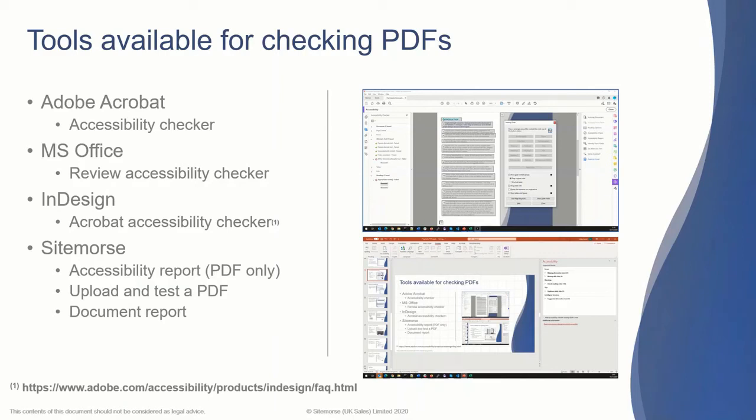The accessibility checker built into Microsoft Office documents is pretty good. It tends to make a good job of the accessibility when you save as PDF. Many websites receive PDFs from other parts of their organization that have been created in Microsoft Word, then saved as PDF. Using the accessibility checker first will create much more accessible PDFs. The lower screenshot on the right shows an example for PowerPoint with the accessibility checker tool open.